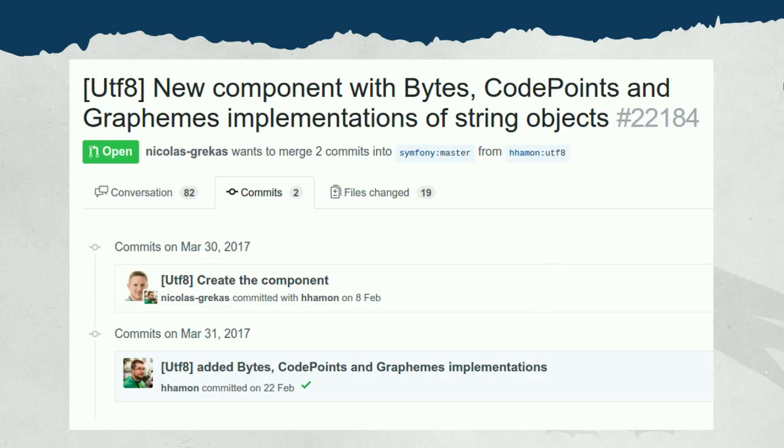Okay, so I hope, and we're working hard in Symfony to create and provide you this component. This is Truck UTF-8, something I created a few years ago, that we now want to add to Symfony so that all of you can really easily reuse everything I told you about, in a more friendly way. So this is called the UTF-8 component. It might come in a few weeks to Symfony.